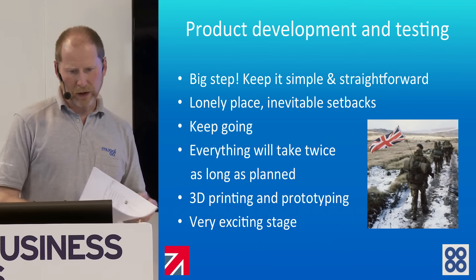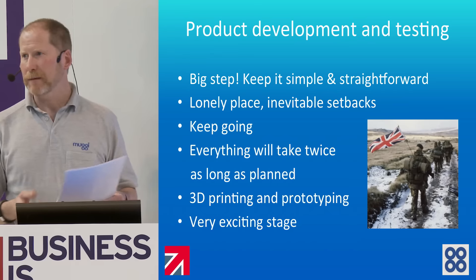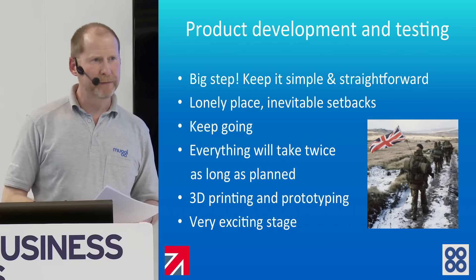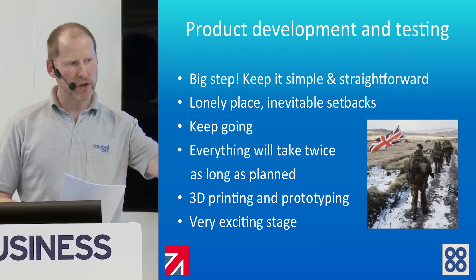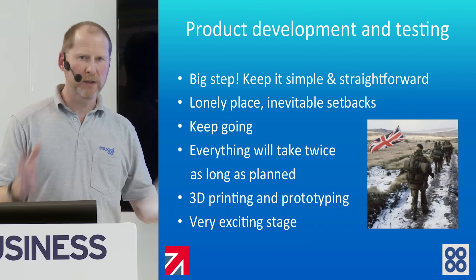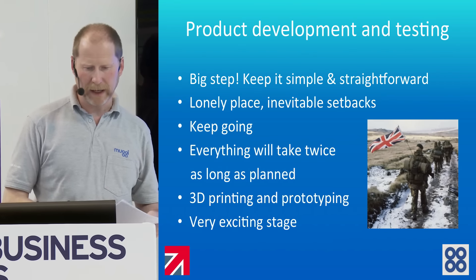Developing or creating a new product is an enormous step, and the simpler you can keep your processes, the better. I work on the fact of keeping everything pretty simple and straightforward — and I'm not sure you can get much simpler than a Muggy. It kind of does what it does in a number of environments and it's not trying to be too clever or complicated.